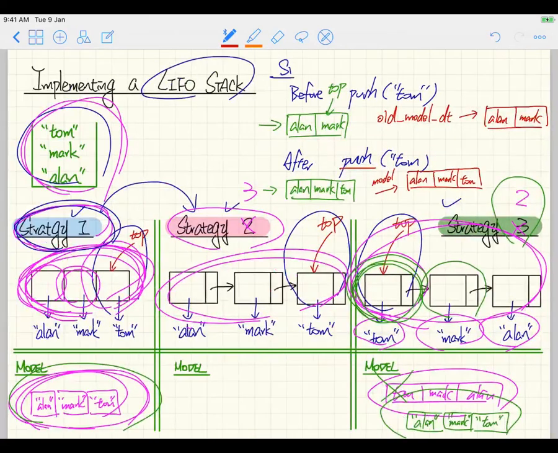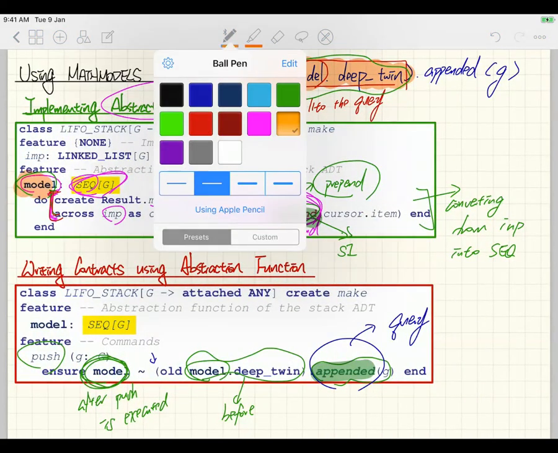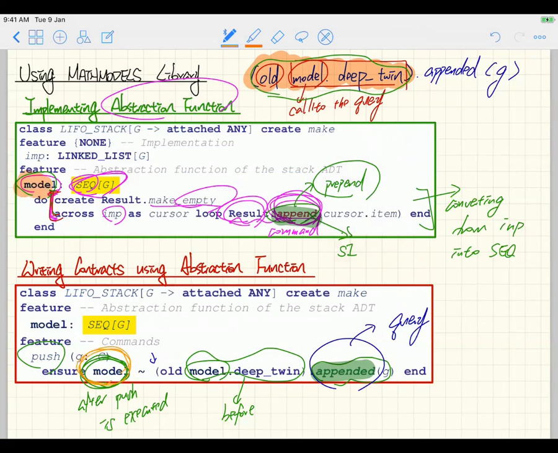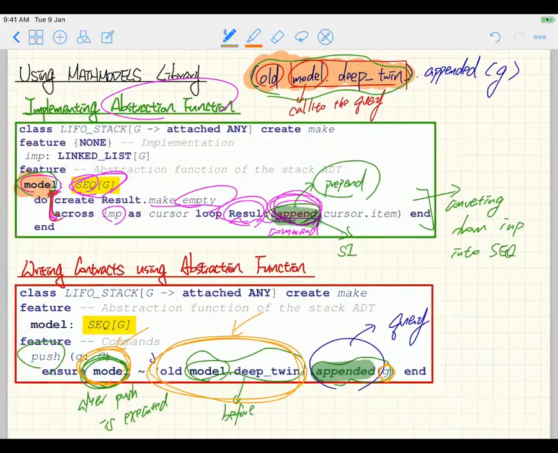So now, in the contracts, what are we trying to compare? We have two models basically. We have one model over here, and then we have another model over here, the two orange models. We want to say this one over here is almost like this one here, except that it is going to have G appended to the end of that. Okay? So what does that mean? You can see this model here, the appended over here, is a so-called immutable query.